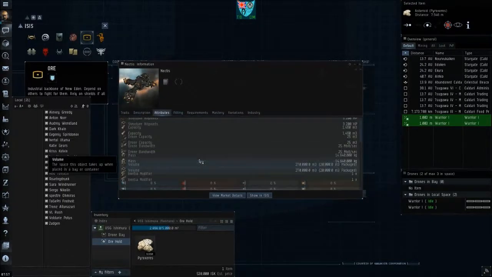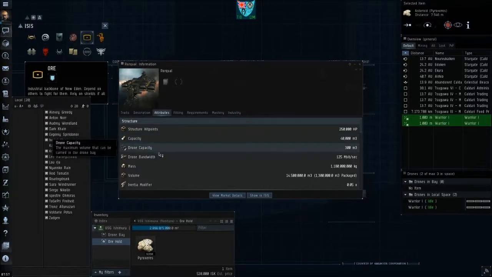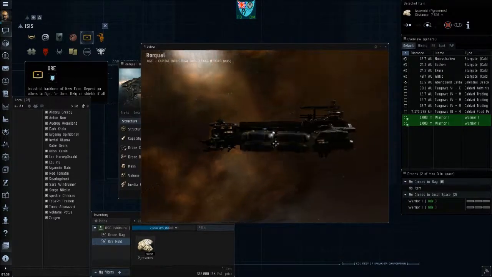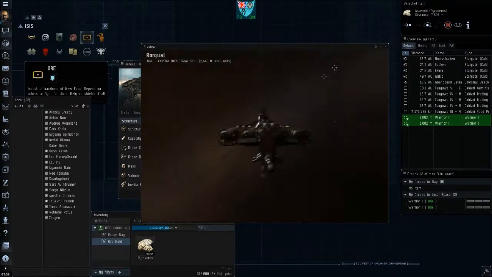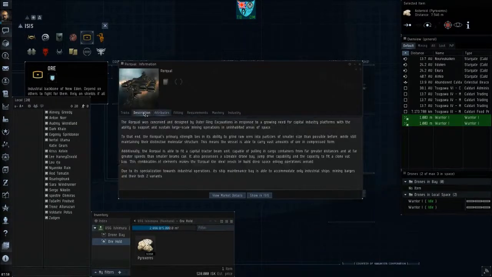This capacity is pretty low anyway, but I'm just saying. Capacity, 40,000, look at that. Drones. I suppose I could fit this with a whole bunch of mining drones, and just have this thing mine. Which might not be a bad idea. Warrior drones and miner drones. I may have that set up in the future for you. That would be really cool, but that'd be really later on in my career.